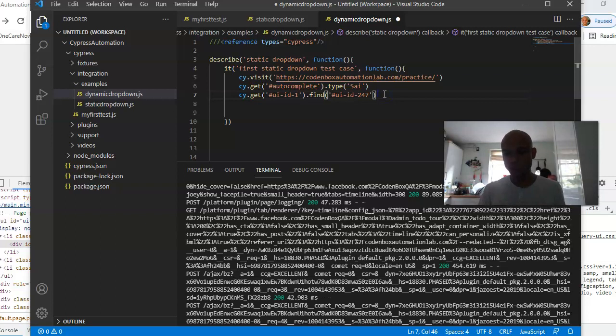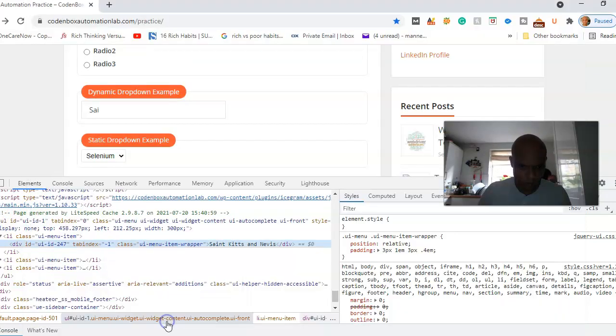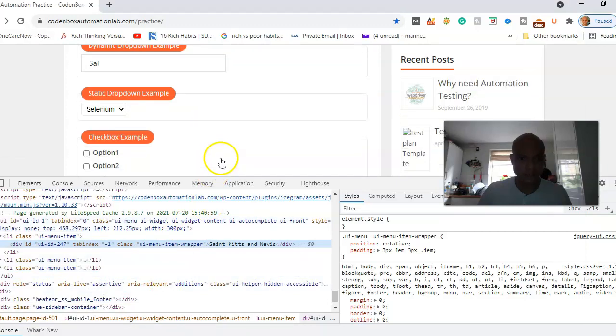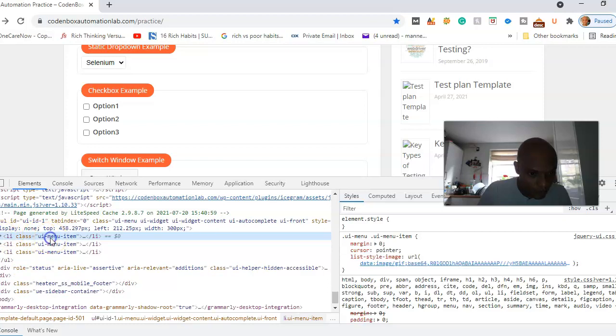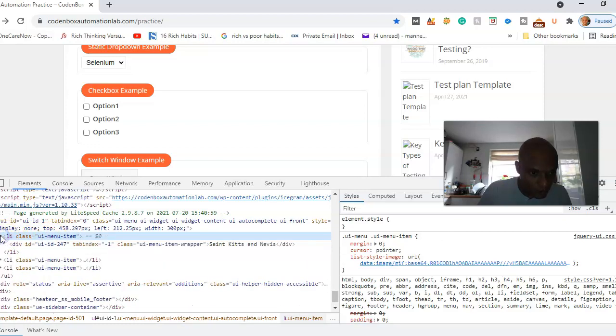What do we want to do? We want to make sure that we are selecting the right one as well. I think if we do that, it might still work. But what we should really do to follow the correct code practice is use a class, so we don't go down into the subdev.